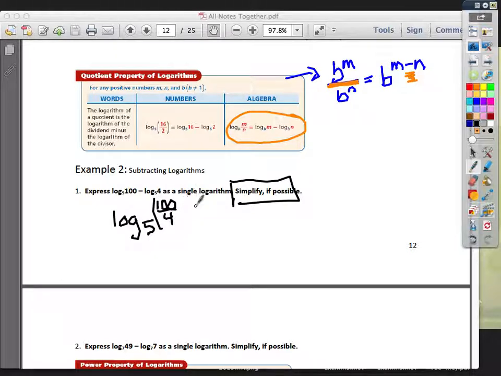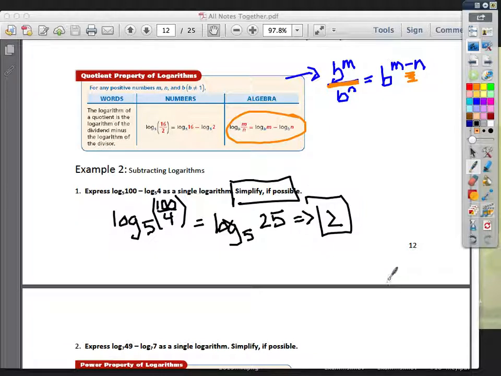Now notice how I wrote that. It's log base 5 of that singular given value. So these two given values become divided. So that's log base 5 of 25. And not a betting man, but I think you got this one. It simplifies down to 2. Okay? Now you, of course, will see some more difficult examples, but that handles our first two properties. I hope you enjoyed.